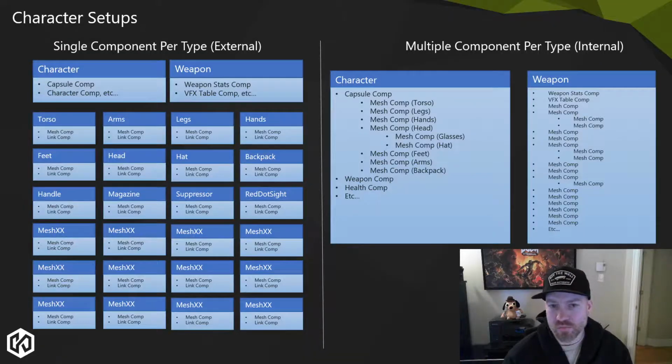So you could easily see it modeled in this sort of approach, where with the external setup you have an entity per mesh pretty much, and then you have a link component per entity that defines the relationship to its parent. It says, hey, I'm attached to this mesh at this bone, or I'm attached to the capsule, whatever. And this is where it already gets a bit unclear if you compare the two setups. In the one, I understand immediately, looking at it, the hierarchy, what is attached to what. In the other case, I have to dig in and look into it.